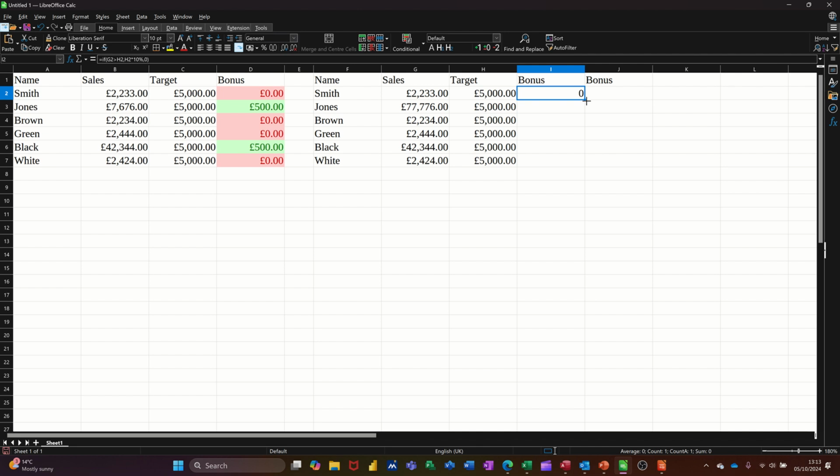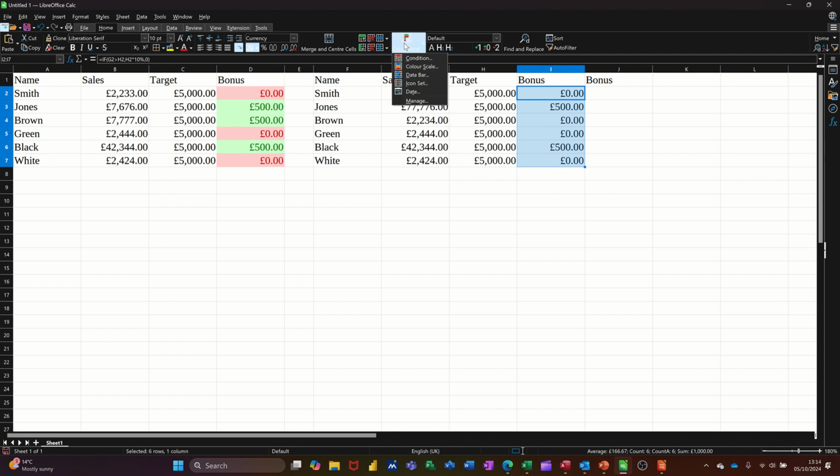And the first guy gets zero, pull it down. And then some of them get more than zero. I'll just make that into money. So it's in money. So now what I want to do is colour it up like this. So if this guy, for example, gets better sales figures, it automatically colours up. So first off, you need to highlight it.